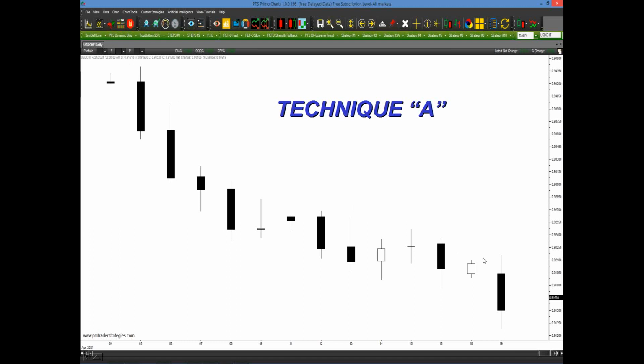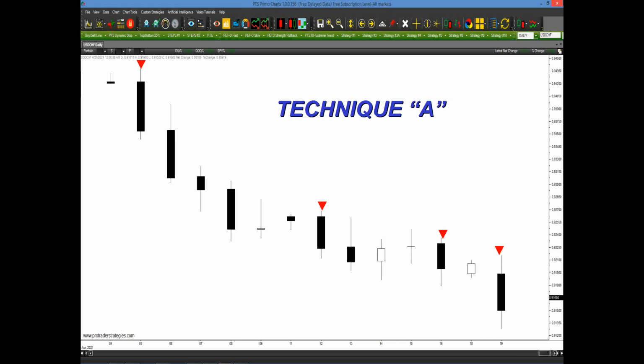Well, technique A is designed as a continuation method using these stop placements to generate signals. And look at the signals that were generated, not based off what we teach you about strategies. It has nothing to do with the buy-sell line, it has nothing to do with the top-bottom 25% bar, none of those things. It's only based off market behavior along with the pre-designated stop-loss levels. For example, a sell signal was generated right here at the top, another one here, and I believe one last one right here. So you could have taken advantage of all of these.